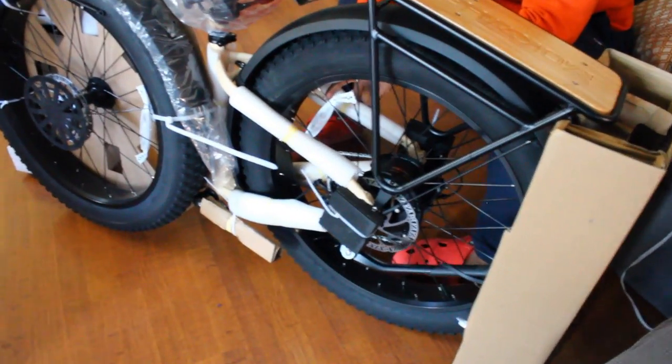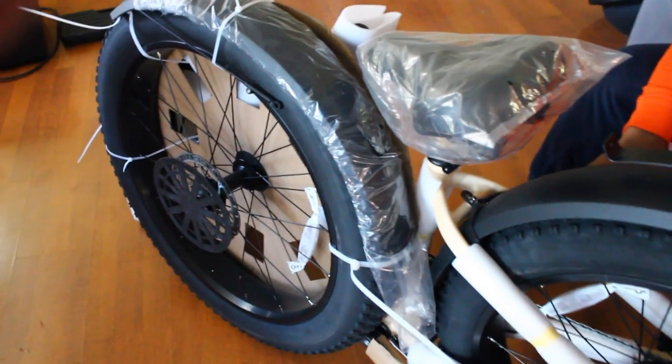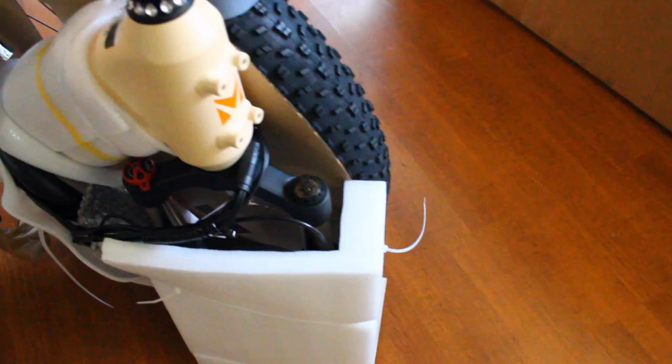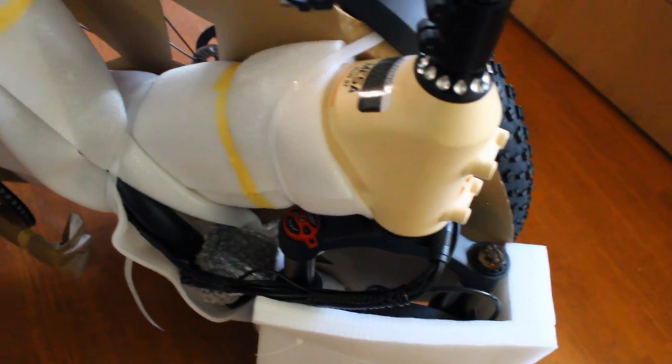So this is what the bike looks like fresh out the box. Looked like it was packaged pretty well. Always like it when they add this cardboard around the wheel here to make sure nothing gets punctured. Not seeing any scratches or anything, and I do like the coating of paint that they put on this bike.